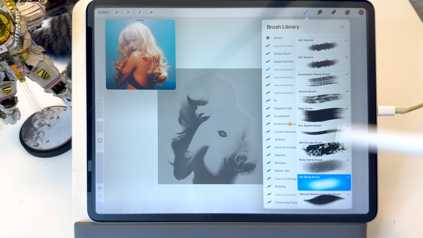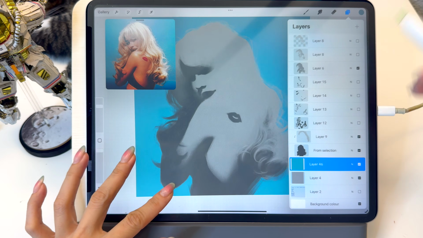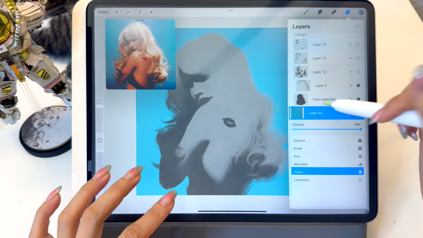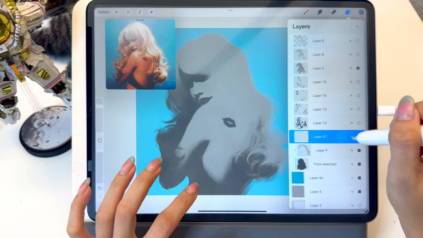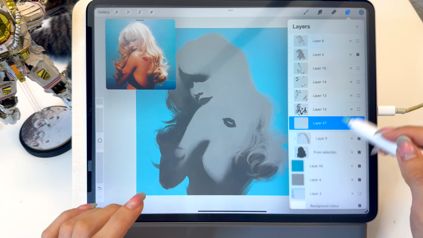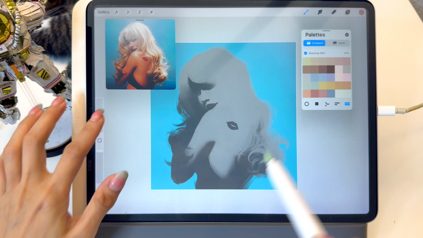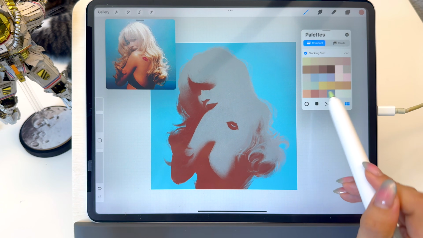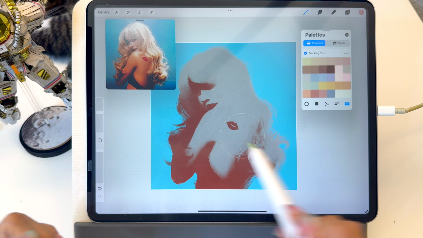Make a new layer above the background and use any brush to drop a color in for the background. Make sure you set this layer to color blending mode so that you are keeping the values for the background. Now let's create a new layer above your shadow notan layer and set this to color and clipping mask. Now just drop in your colors but maintain the color relationship. It can be any color as long as above is cool and below is warm. So here is a fire red at the bottom and on top is a gray red for the cool version.